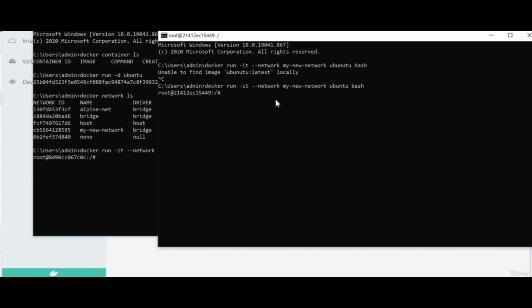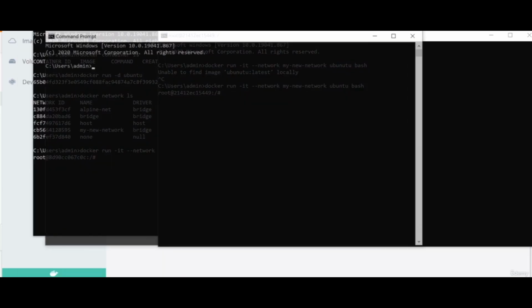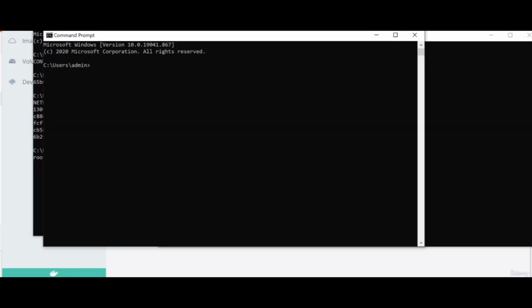Okay, now that we've created these two containers, let's try to ping each of them. But before that, we need to know the IP address of both containers. So let's open another prompt. What I need to do is run docker network inspect my new network, which is the network that we've created.